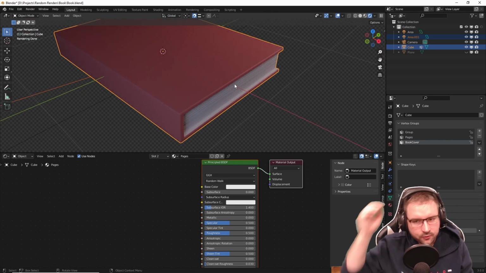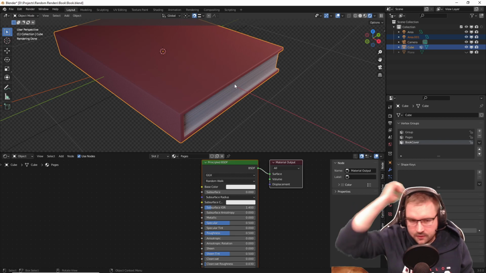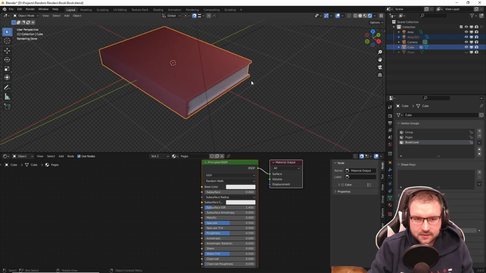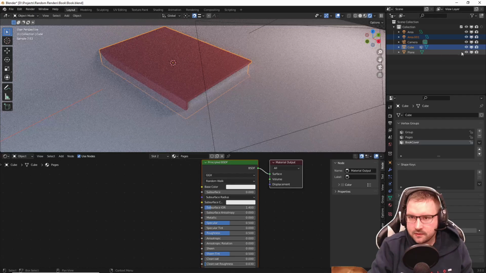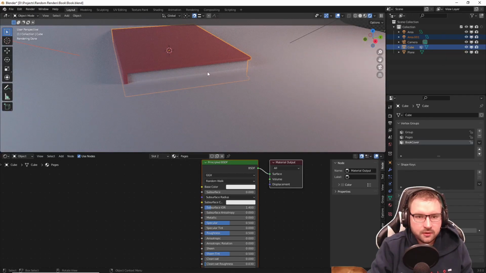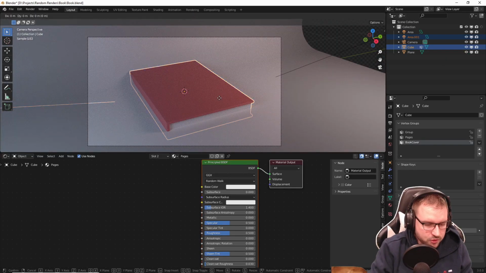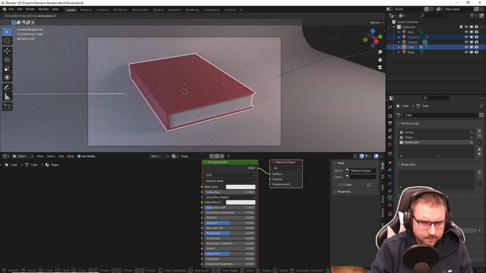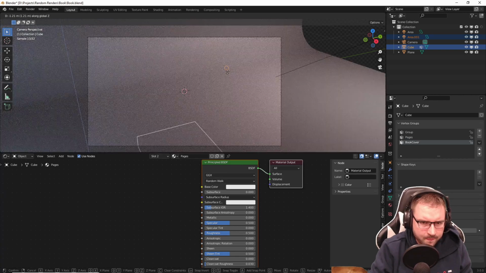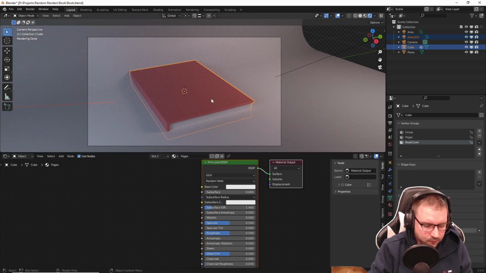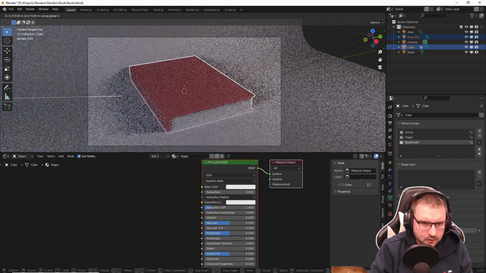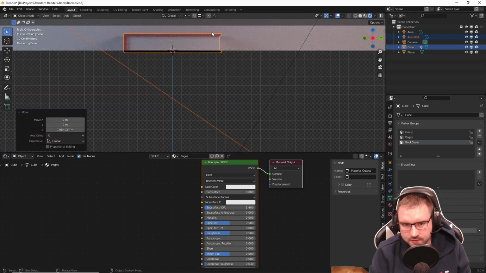Alright, I think this is looking pretty good. I think it's done. Let's hit render and see what we get. We got this nice backdrop here. Let's go to our camera view. Let's go GZ. Don't do that. Turn snapping off. GZ. Bring it up. Well, actually, we'll do a side view.